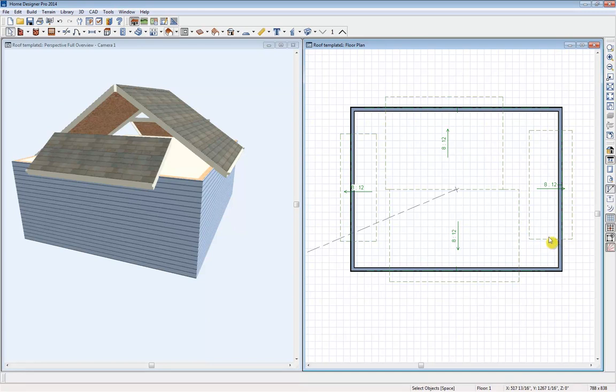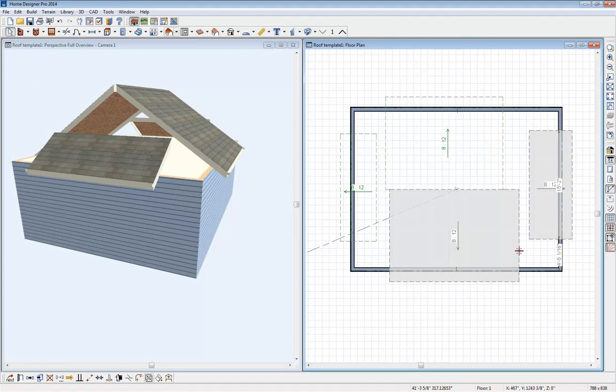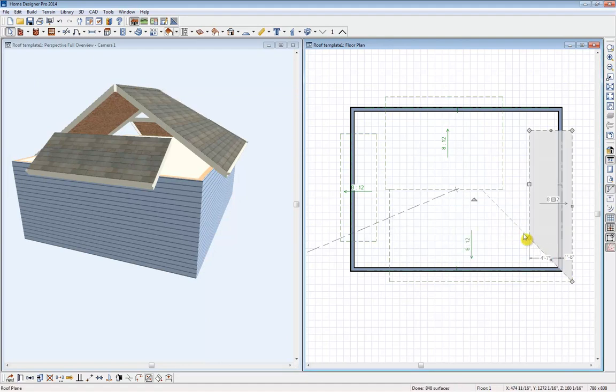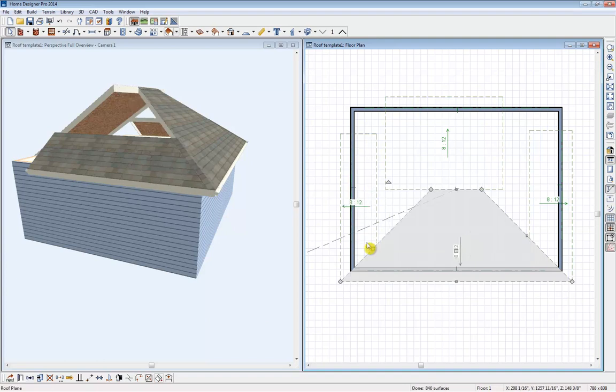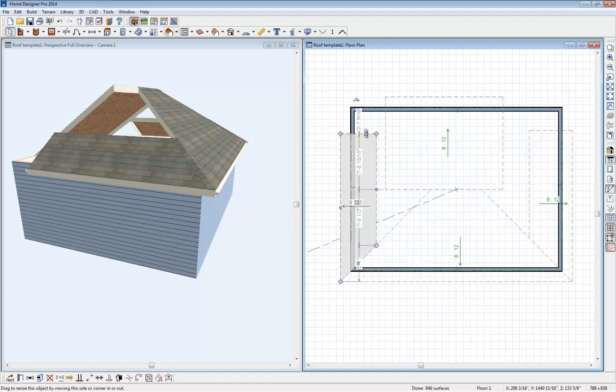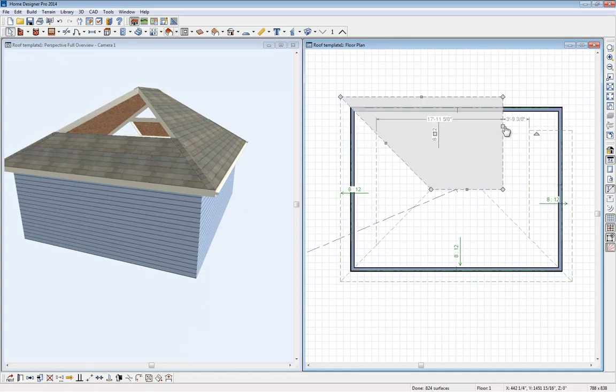So we're going to join them in the exact same way that I joined my gable, but this time we're going to join the edges. So I'm going to select the edge, click Join Roof Planes, and select the adjoining roof plane's edge. And it will create that nice, smooth transition for me. Again, I'm going to select the edge, and it'll join them together. I'm going to do that all the way around. Join those two, and the last one, select my final edge, and join it to its adjoining roof plane.